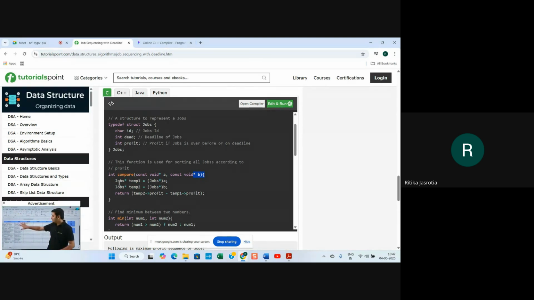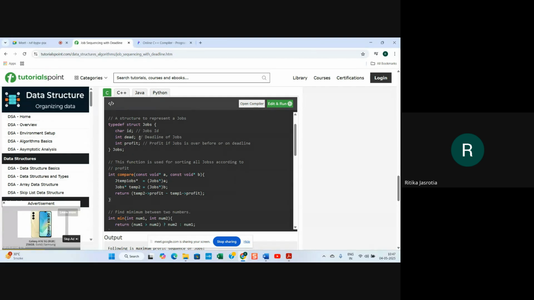So what they are doing is, this Jobs is your structure variable. From the structure variable, they are creating a pointer temp1 and another pointer temp2, right?